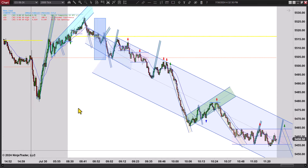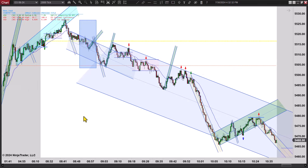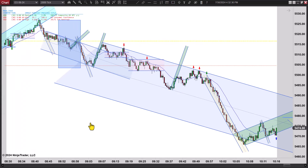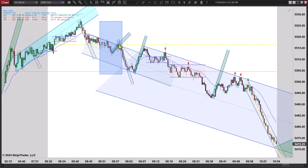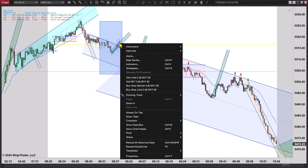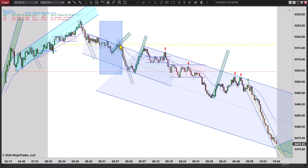There were two news items today and they were both around nine o'clock. I did mark that area out — it didn't really affect much. There's a second entry in here that came just under a minute into the news item. So I think you just had to skip it.